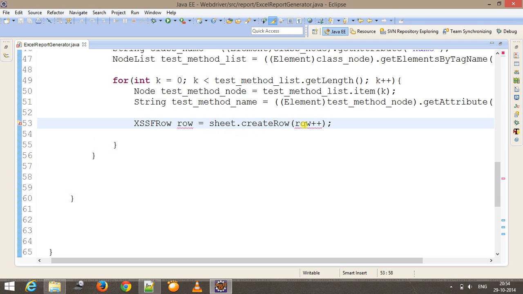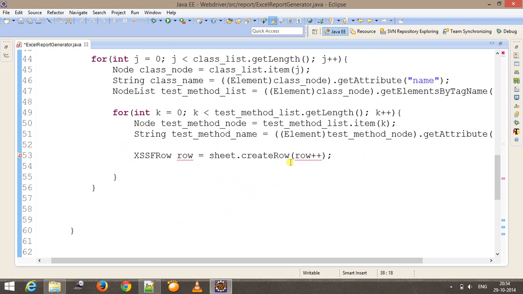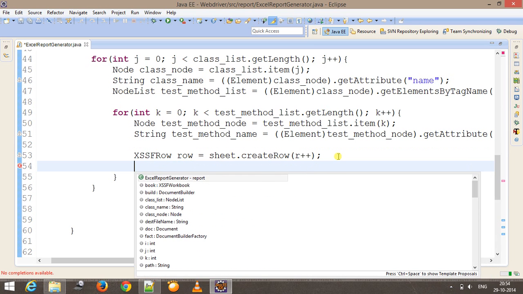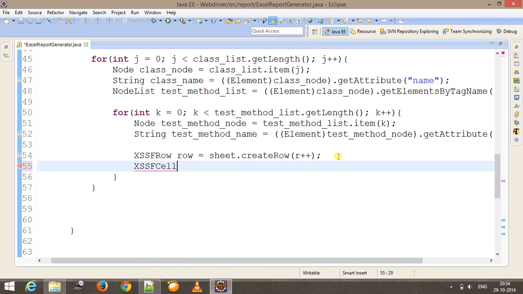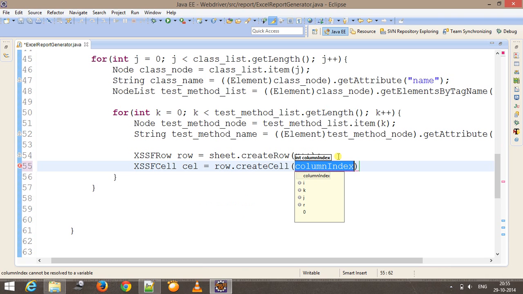Using this row object, I will create the cell equal to row dot createCell, and the index location will be 0 because the first column will be your test method name.